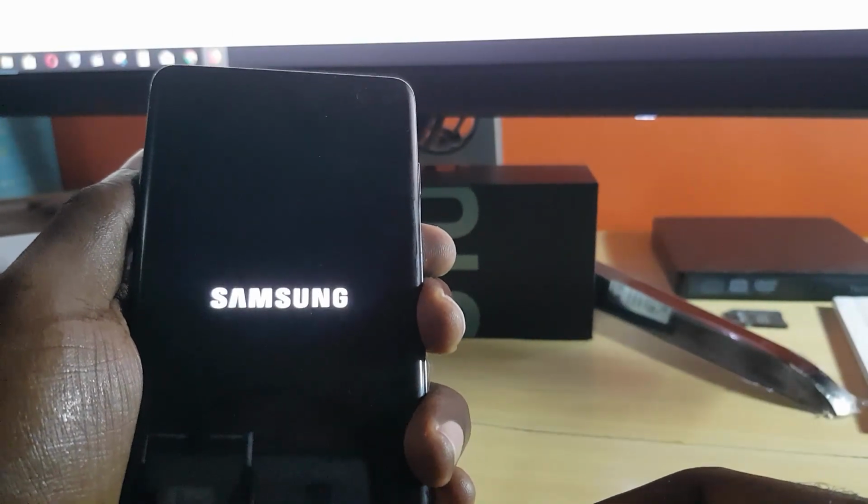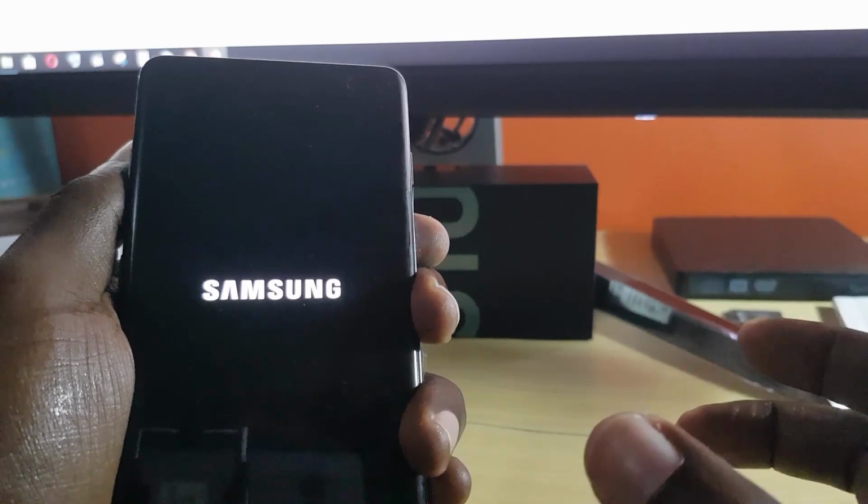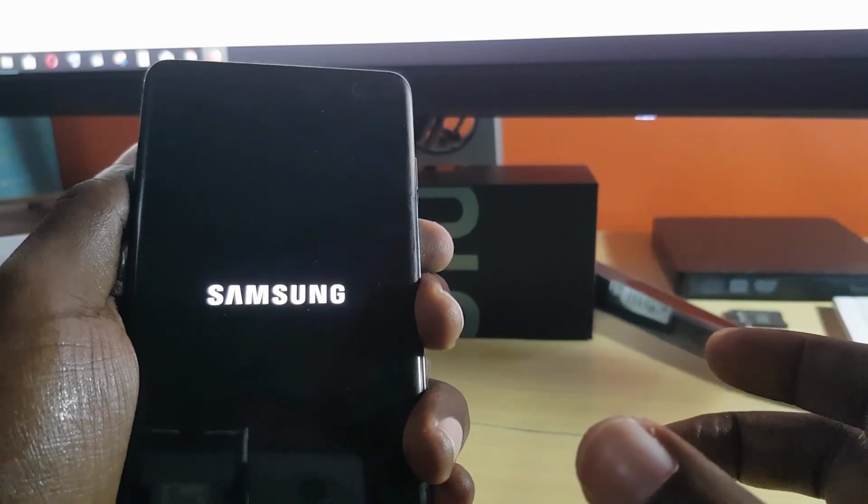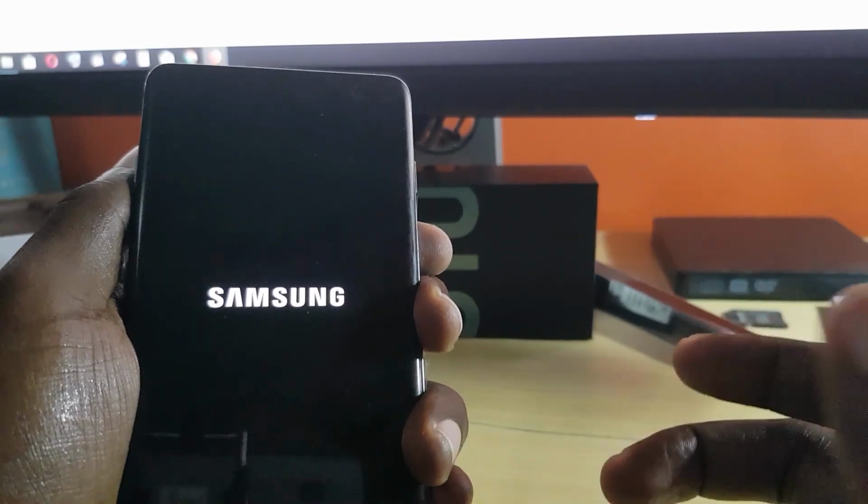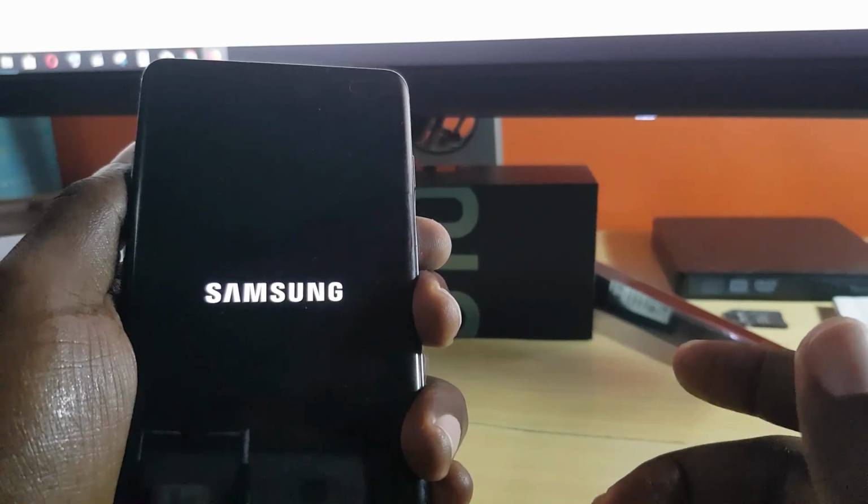All right guys, so that is it on how to bypass the security password asking for the password on reboot, and now to do a reset in case you run into some trouble with your smartphone, which is the Galaxy S10.